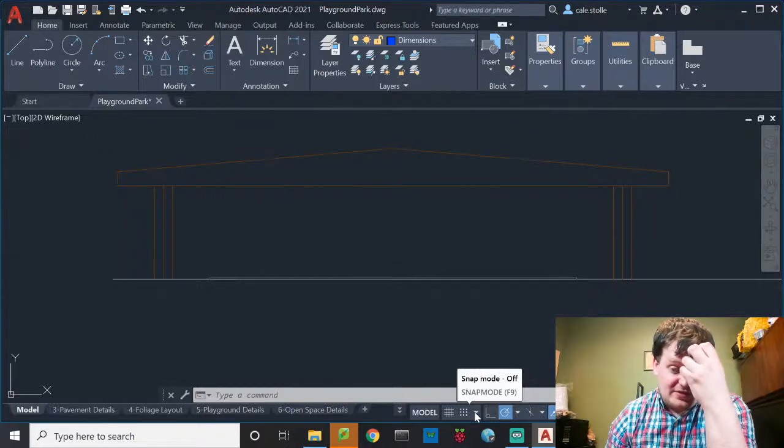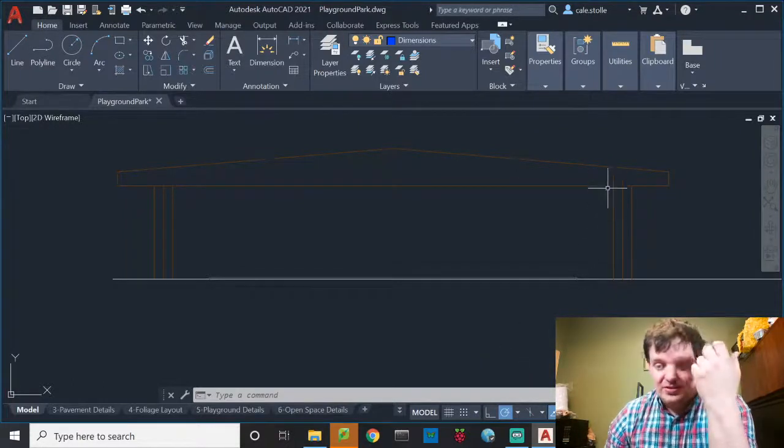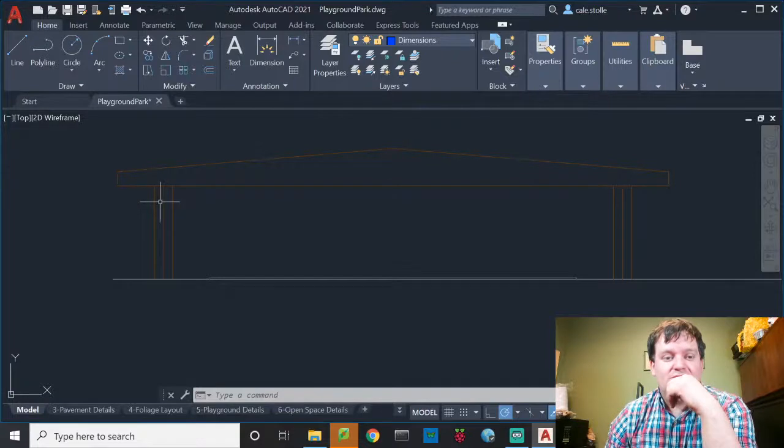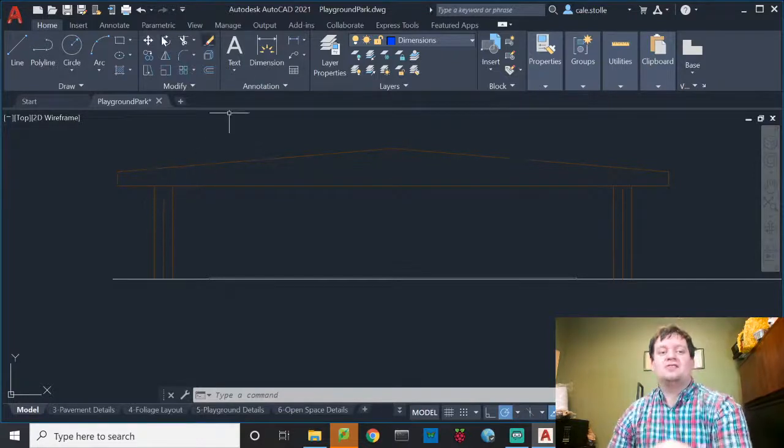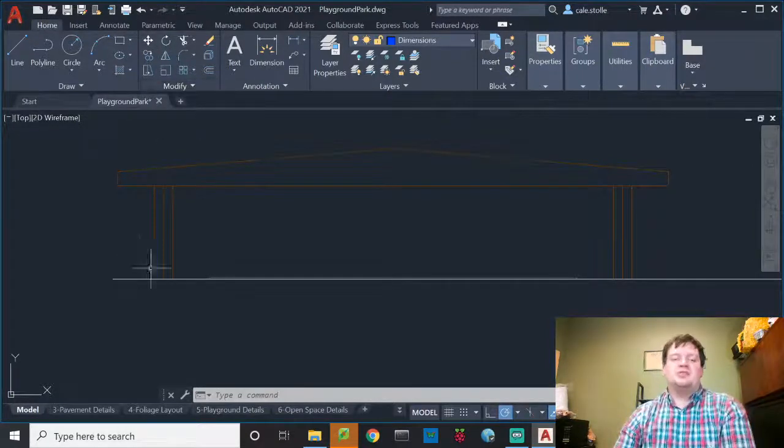I don't remember what that is. It's just annoying trying to convert these to dashed lines. Usually you will be using a template where that's already set up for you.